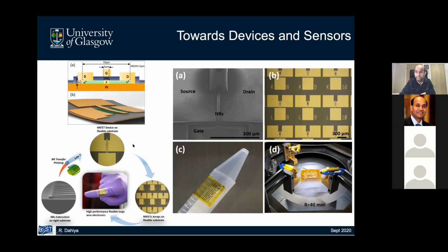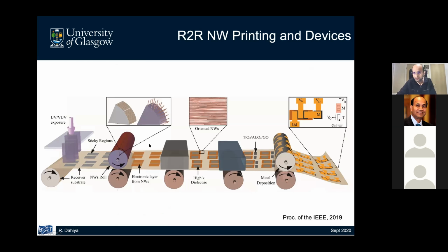So, and then you can see the large number of devices wrapped around a cylindrical surface. So that's how you get the devices, and some of these devices can be converted into sensors. An example is shown here, a scheme of how you could connect a transistor to make it into another device, how you could connect them in different ways. So this slide shows whatever I mentioned in the previous slide.